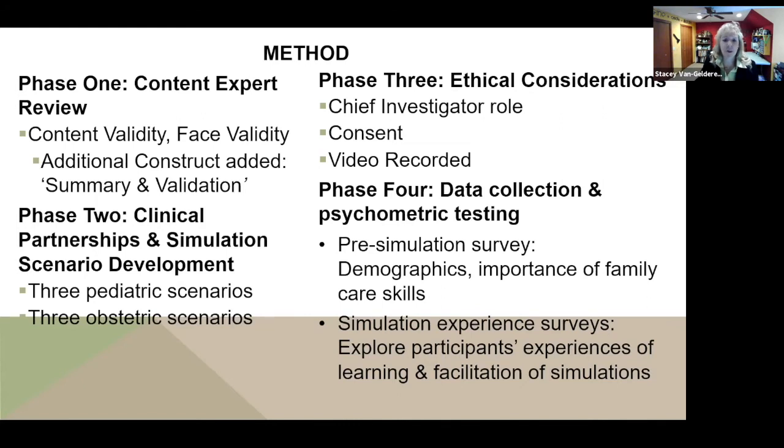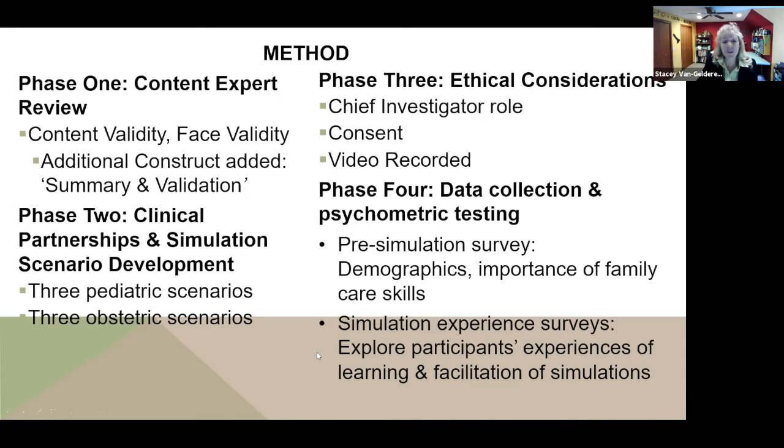And so participants were asked to care for simulated mannequins or actors who played roles as patients in the simulation suite. We had 6 simulation scenarios, 3 obstetrics and 3 pediatrics, and we didn't place any time limit on the participants. When they were done, they were done. So we had set up the simulations. They were live streamed to a separate room and a debrief room where we had the peer reviewers watching as it was happening. And each of the peer reviewers independently scored their peers that were doing the simulation, and then they came together afterwards and talked about it as a whole, and more feedback was given.